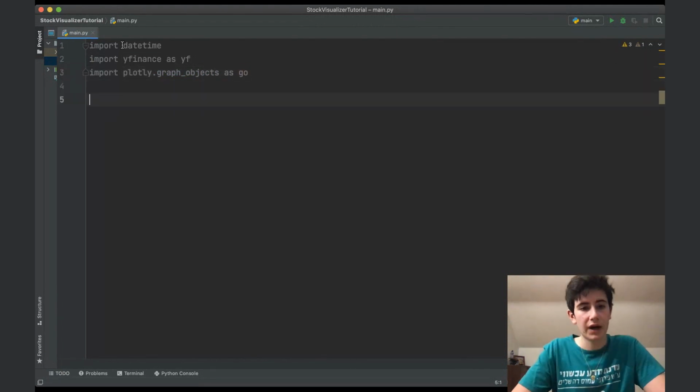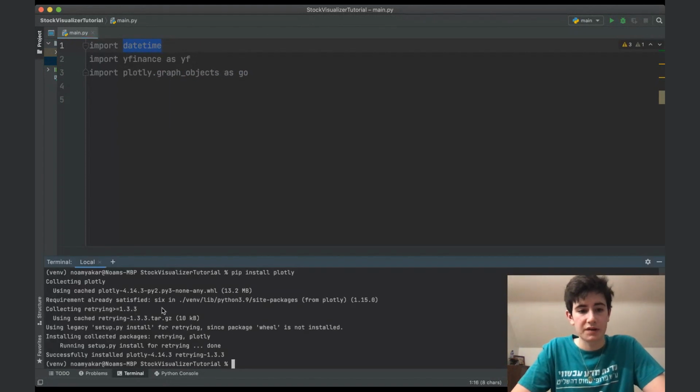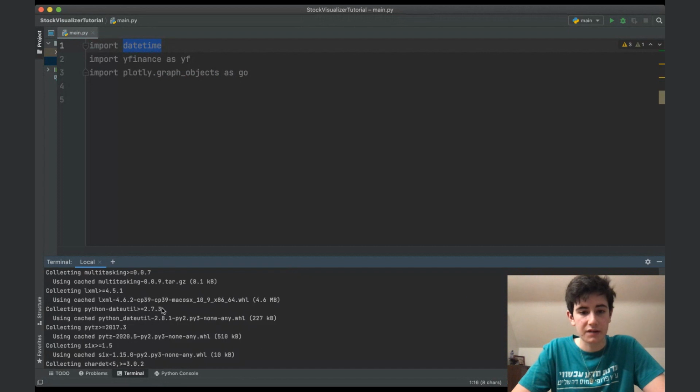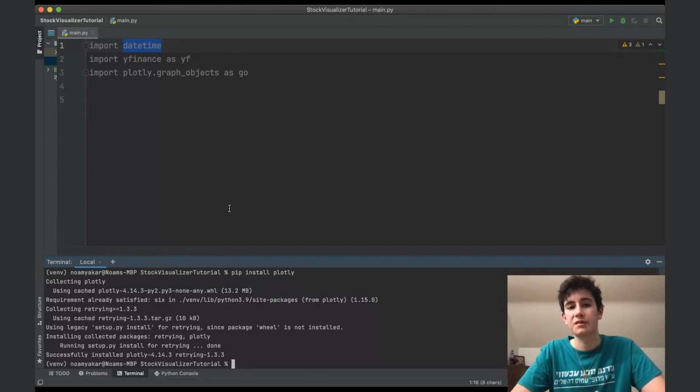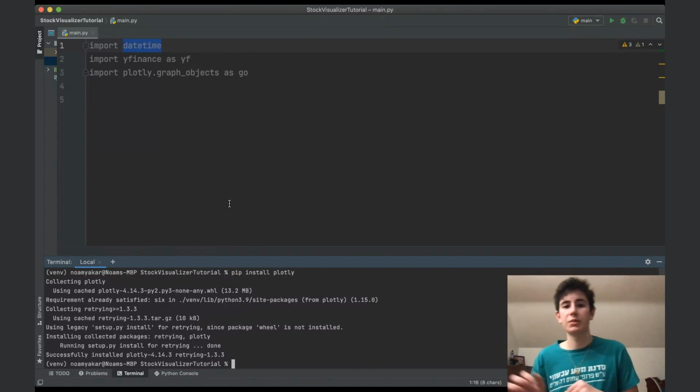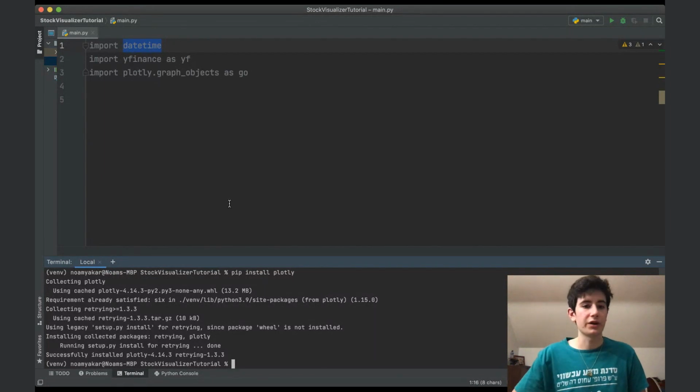So make sure you have these installed. You can use Terminal to install these. As you can see, previously I've installed all of these libraries, so no worries for me. If you're using PyCharm, you can simply go to the terminal and install these pretty easily. Guys, feel free to slow down the video, speed it up, go between timestamps, go at your own pace.